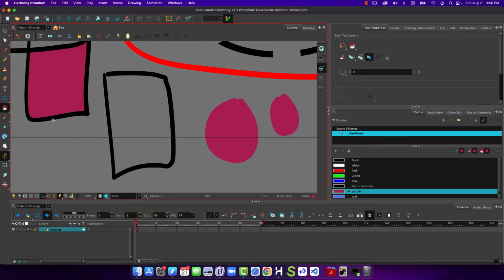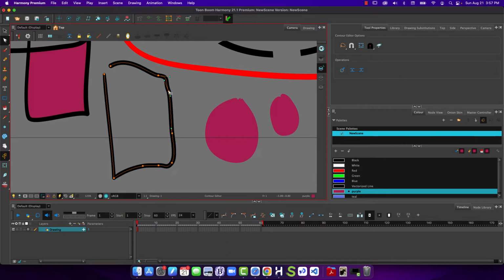So if you're trying to fill and your paint bucket doesn't work, if you zoom in and then grab the contour editor, which is the white arrow, the same color arrow that we would use in Illustrator for modifying a path, you can see how I can now grab the handle on this path. Now that's the point, and these are control handles which control the curvature or bend on these points.